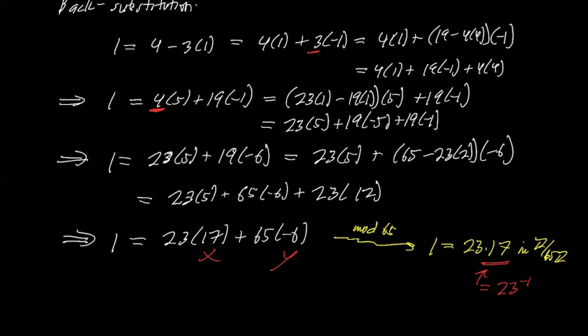Okay, so that was - I find this unpleasant. You could see I found it unpleasant going through it. Turns out there's a much slicker algorithm that we can come up with that will generate this answer 17 quite quickly, or at least generate this equation with the 17 and the minus 6. To do that I need to digress into continued fractions, so we'll do that next.